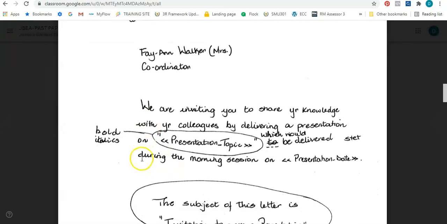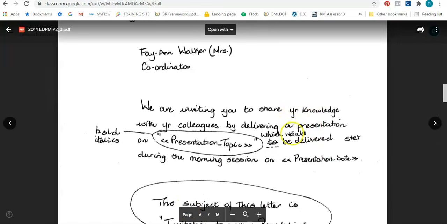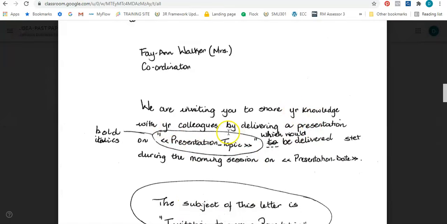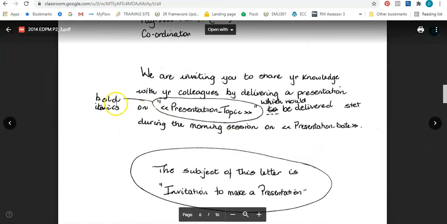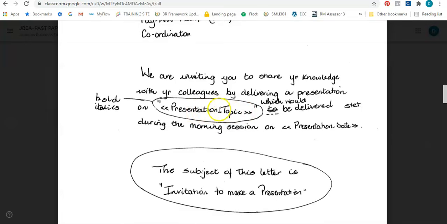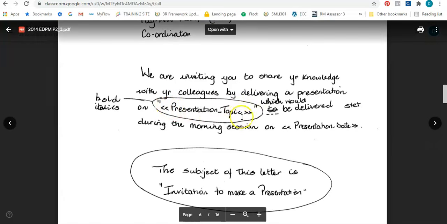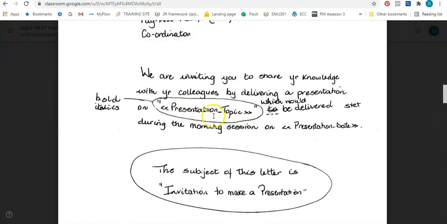So it should read in that paragraph, we are inviting you to share your knowledge with your colleagues by delivering a presentation on, and it says we should bold and italic this information here, and we're going to insert presentation topic. There you have the arrows to show that this should be a merged field as well.